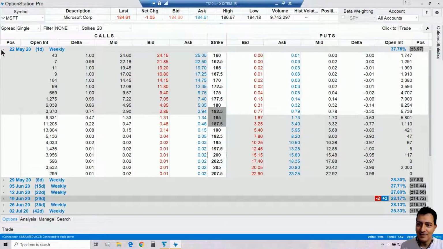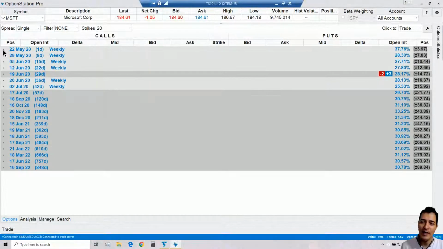Here is Microsoft. And now, of course, what we need to do in a normal process would be to find the target, calculate the time to target, and from there pick the expiration date. But what's the problem here? The problem is that I cannot calculate the time to target, because in this trade there is no target, because Microsoft is about to begin making all-time highs again. And if Microsoft begins making all-time highs, setting a target may cap a lot of your profit. And if you set a target, it's going to be whatever figure you feel is good, and whatever you feel is good is certainly subjective.